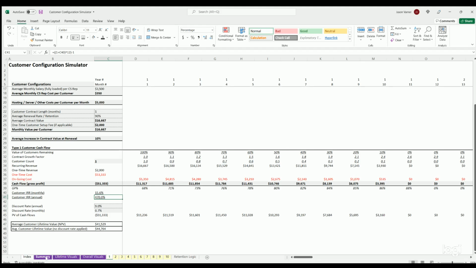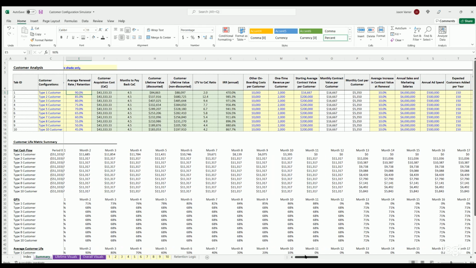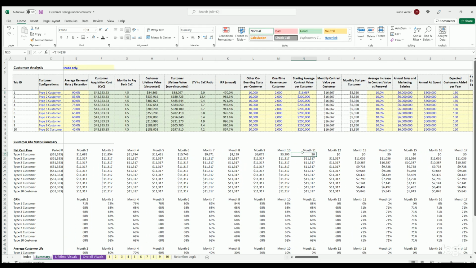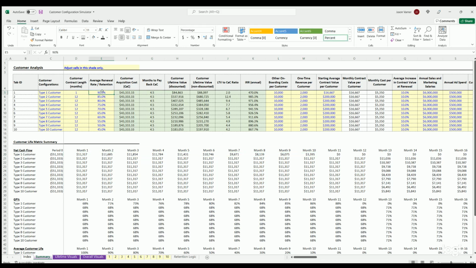Now the idea is for retention, let's say this is month to month at 90%. It means, in theory, you lose 10% of a given cohort every month in this case, at every renewal, since it's monthly. And so in 10 months, you'd be at 0. So you can see this goes to 0 by month 10. Month 11 is 0. So if your retention rate is 90% at the renewal period and it's 1 month contracts, then the customer is definitely going to be gone by month 11, but you don't know when it will be gone.